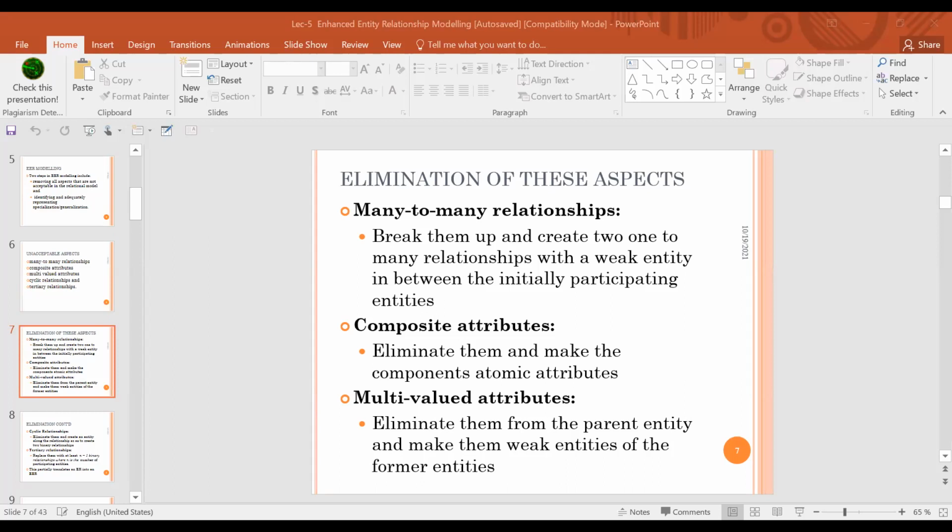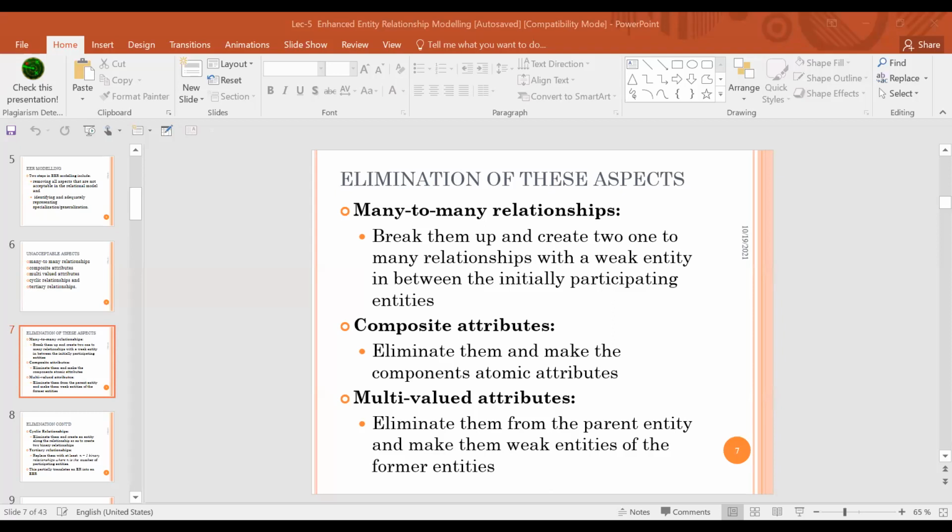We don't have many-to-many relationships in relational database management systems. Many-to-many relationships can only be found in hierarchical database models or networked database models. But if you're dealing with a relational database management system, at the point of implementation, you have to make sure that you do not have any many-to-many relationship.